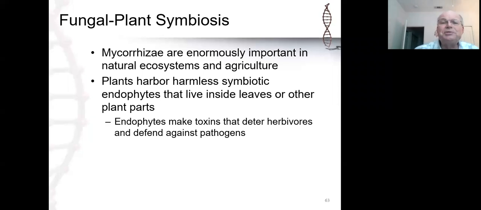symbiont. In the case of some fungal symbionts, they even help protect the plants from herbivores by making chemicals that are unpleasant. So the fungi are actually protecting their plant host from being eaten. And I've already talked about the wood wide web. So let me put this in here.